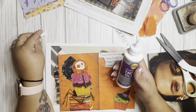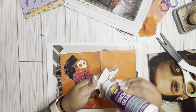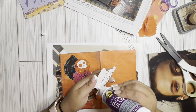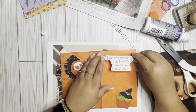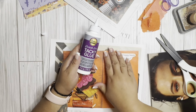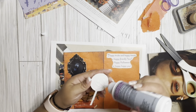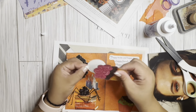I'm sorry, I forget the name. I think it was Craft Elmer's Quick Dry, if I'm not mistaken. And the texture I didn't really care for, but I ended up liking it because it dried really quick. And actually, now that I kind of look at this one, the texture kind of seems the same, and it's almost more creamy. I thought, I've seen these. There were 3 for $10 on Amazon, so I was like, you know what, this is quick dry. I'm realizing that I do like the quick dry just because it really helps with the warping of the paper. I'm gonna do this because I feel like that's too much glue for that.